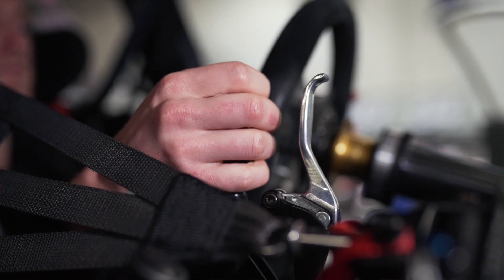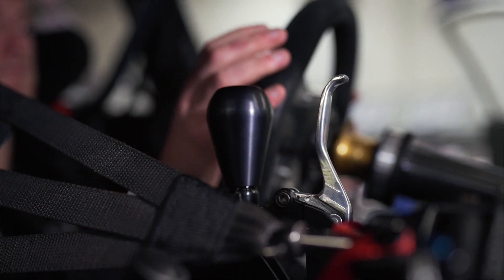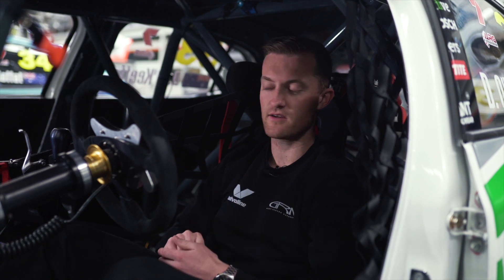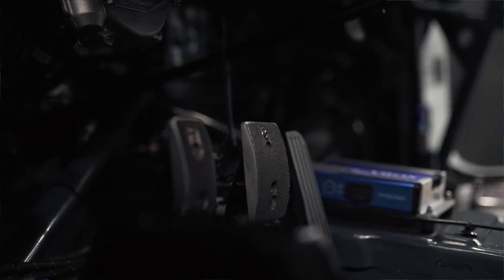This car has a six-speed sequential gearbox — one of the only TCR cars that require sequential shifting. A lot of the other TCR cars are paddle shift. I quite like this because it allows you to brake a little bit deeper and use the engine to help slow the car, which I tend to like. It's flat shifting up the gears, but down the gears you have to brake and rev match to avoid compression locking, and that's a real strength of this car.